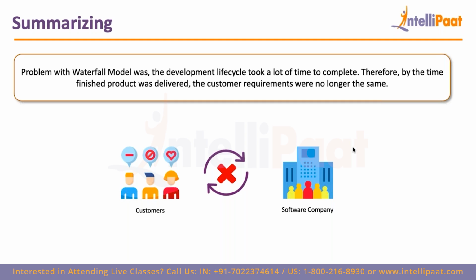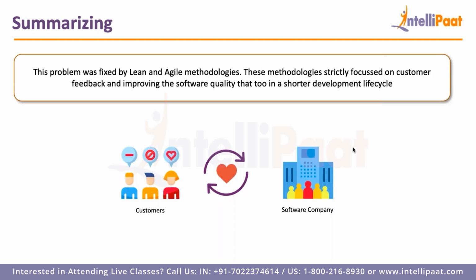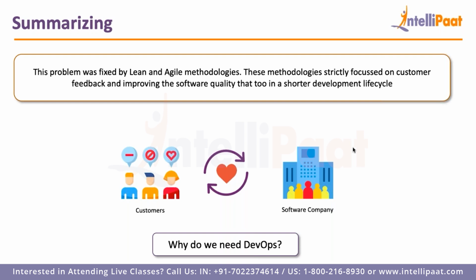Then came Lean methodology, which again had the purpose of reducing the software development time, right? Which is again aimed at customers. So all these methodologies that we discussed today were aimed at solving the problem between customers and the software company. Okay, so again, like I said, why did we need DevOps in the picture when everything looks good? The customer and the software company are now very much gelled up and they can work together. So what was the problem?